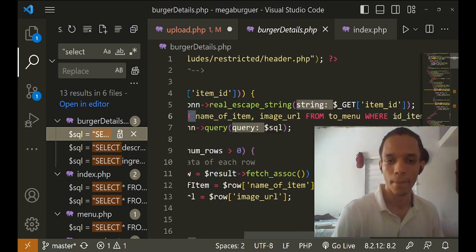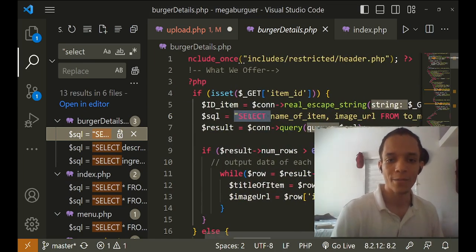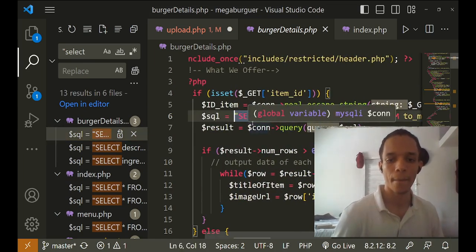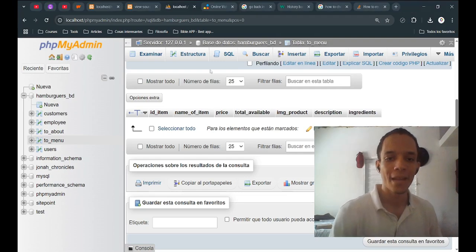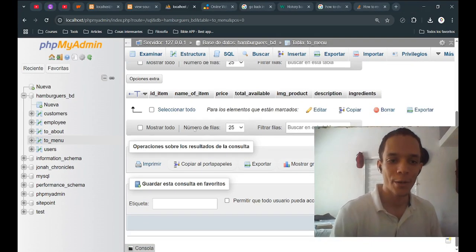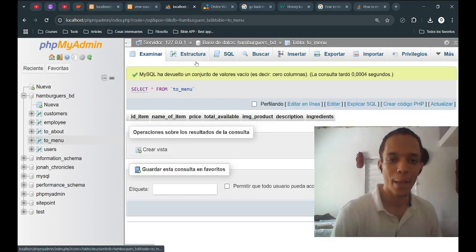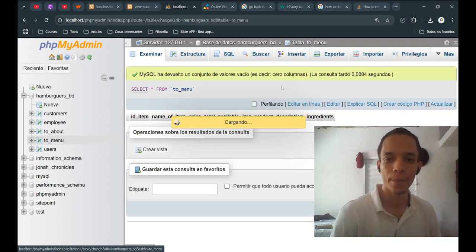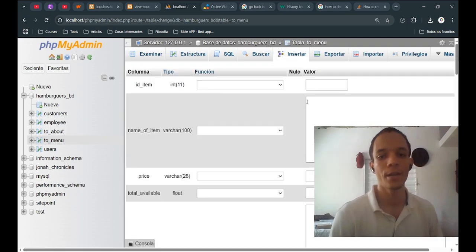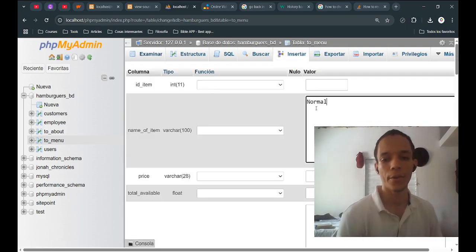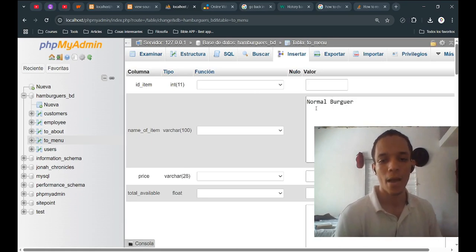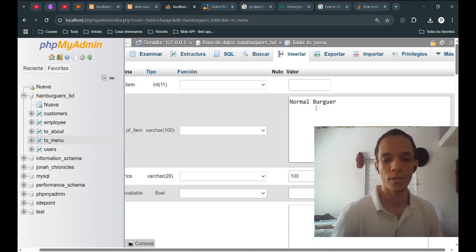Okay. Instead of a select, we're gonna make an insert, okay? We can even make the insert here just as an example. And we can copy the code from here. So let's make an insert of normal burger. Price 100 pesos. Total variable 1.